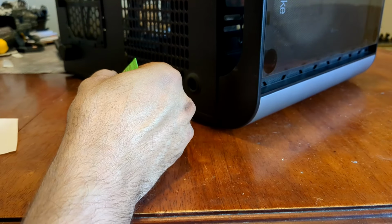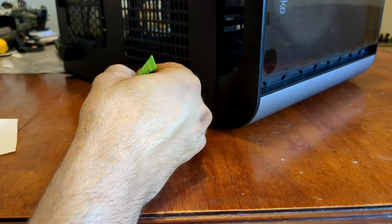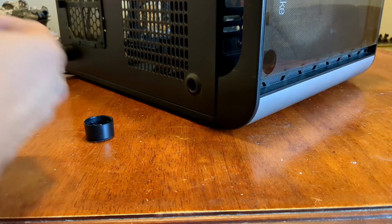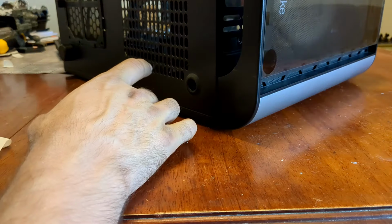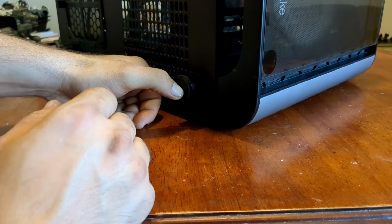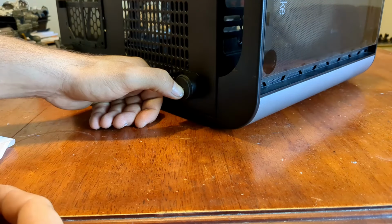Okay, let's try again. Now, the stuff coming out now is just straight liquid. This is supposed to be a gel. Okay, that's weird. Anyway, I suppose we should be good to go now. Hold that there for a little bit, and then we can move on with the spooky build.